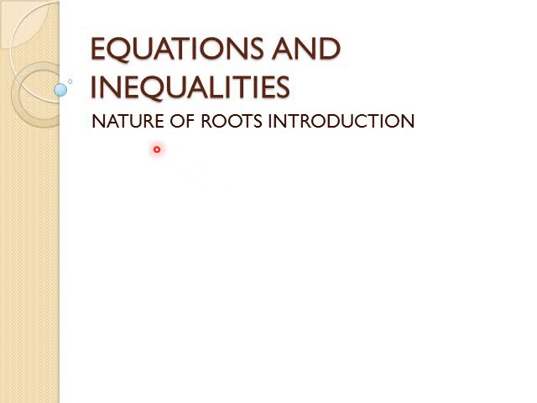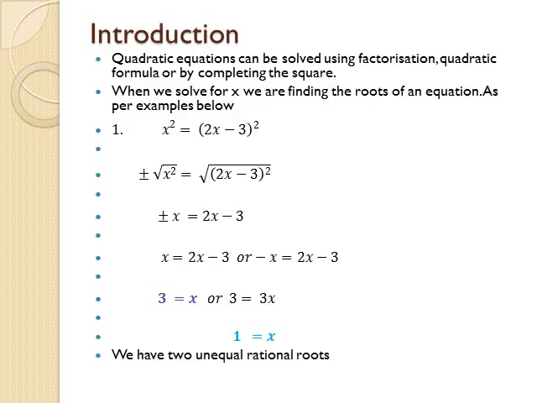Right, now you're in lesson 10, starting with nature of roots, and this is just a basic introduction. What are roots? Now how do we classify them? We should know by now that a quadratic equation means first term x squared, second one x, with a constant term, and can be solved using factorization, quadratic formula, or by completing the square. So when you solve for x, you are actually finding the roots of the equation, meaning the x-intercept. If you remember your graphs, you're finding where it cuts the x-axis.